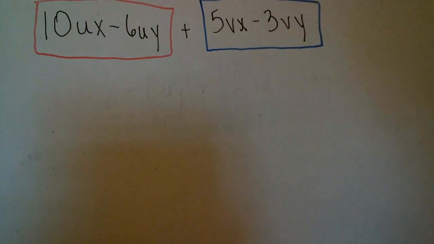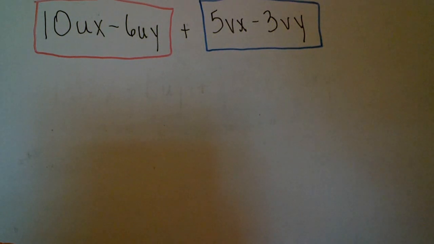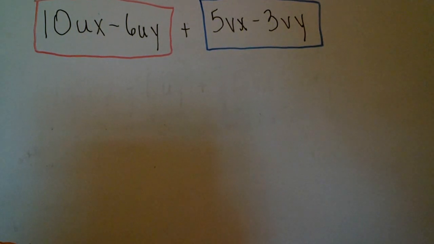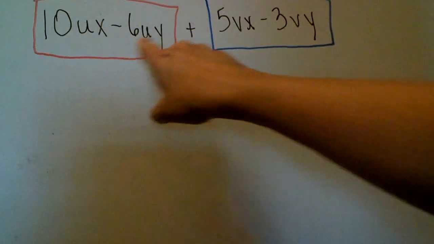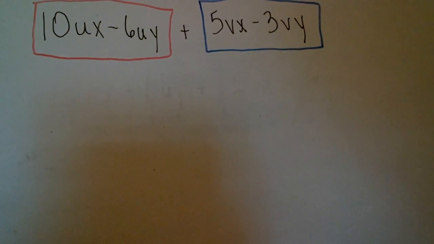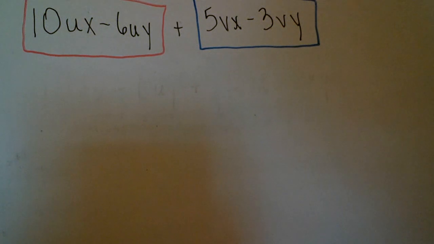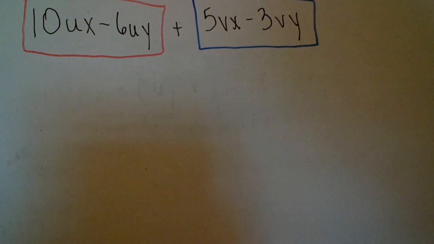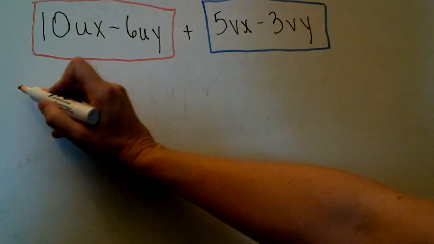Okay, let's say you had this for an expression and you were supposed to factor it. Now, I've already grouped it just for the sake of time, but if you see this whole expression is grouped into two separate pieces, you can factor it quite easily. In the first part of the expression, you have to think of a number that will go evenly into 6 and evenly into 10. And because these are both even numbers, you know the number 2 goes into both, so I'm going to pull it out.